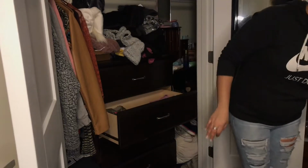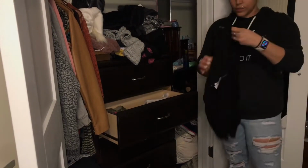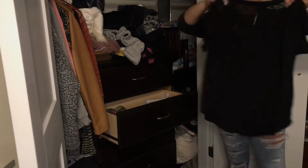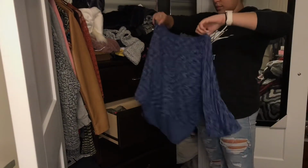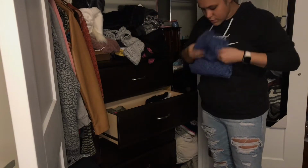I just wanted to come back on here again to let you know the clothes that are inside out are clothes that I tried on that didn't match with my pants or an outfit, or I just didn't feel comfortable in it that day, because I've been going through it. Like I said, a lot of the stuff I didn't fit into, or I tried it on and I wasn't feeling it, or some of the stuff I wasn't ready to part with.